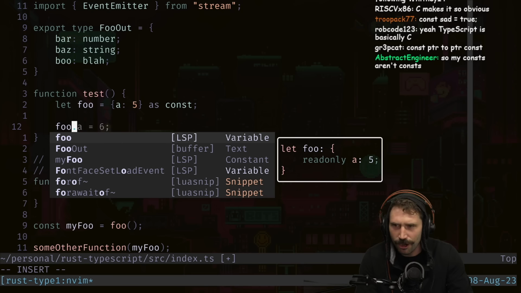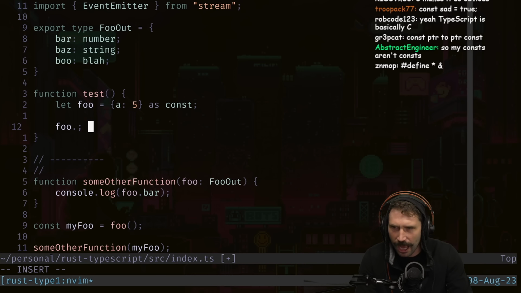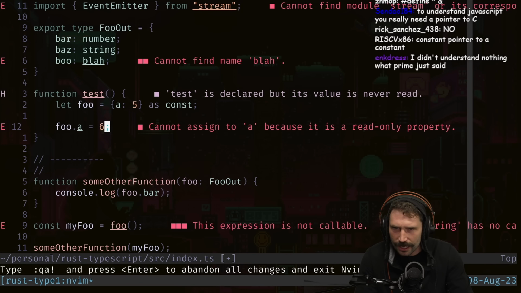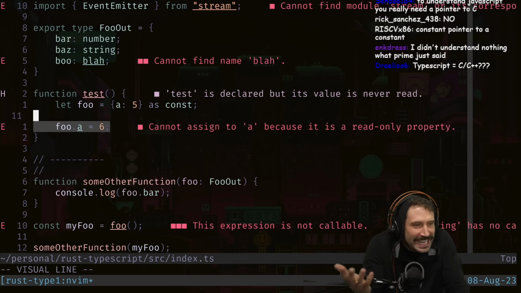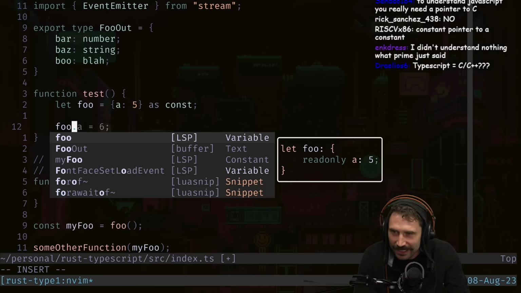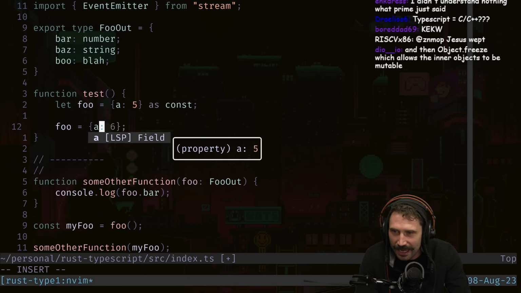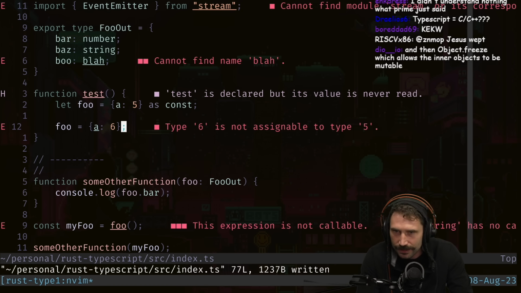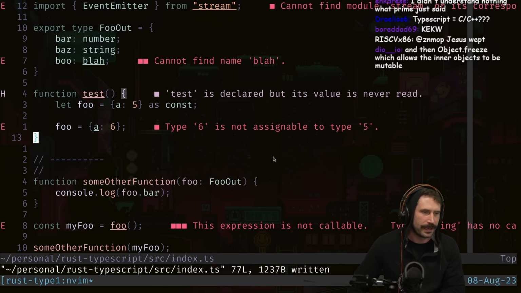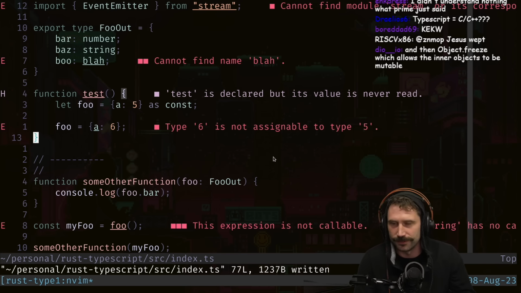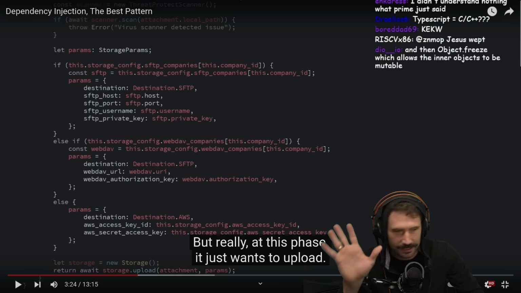Oh, yeah. Yeah, you can have a pointer to a constant. Look at that. See, there are the four types of pointers. So that means you can say foo is 6. Oh, never mind. It's not a pointer to a constant. This is stupid. You can't change the pointer. Okay, whatever. Okay, back to the thing.